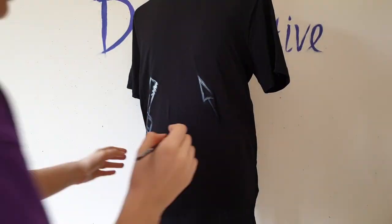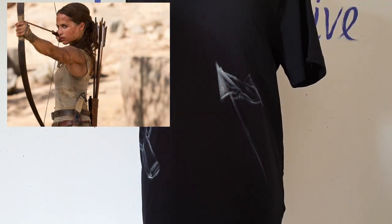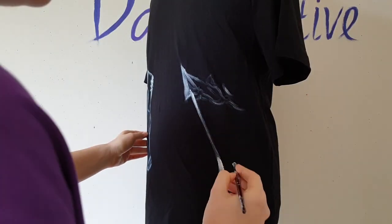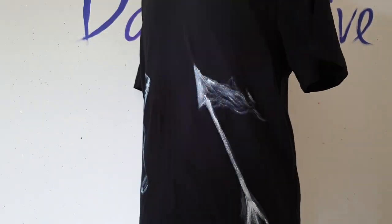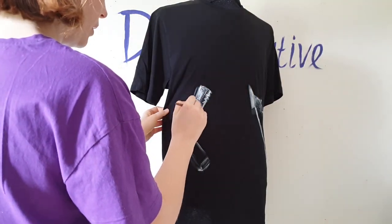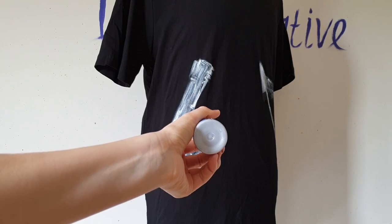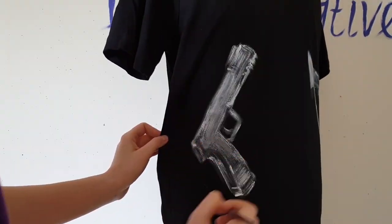And I will paint an arrow, because Lara Croft shoots a bow in the movie as well as Blackpink in the music video. So I will paint an arrow and my arrow will be on fire. I will use mostly silver color for painting the pistol and arrow, so the weapons will have a beautiful silver shine.